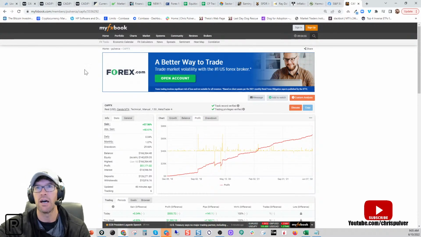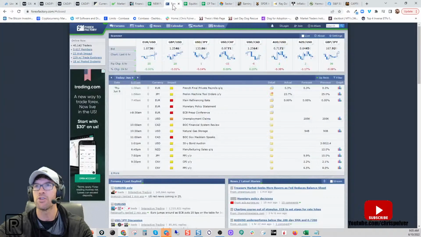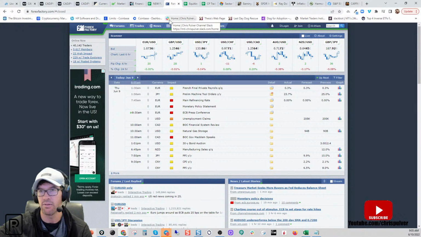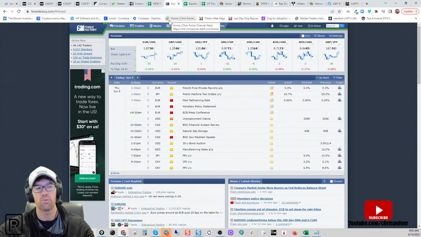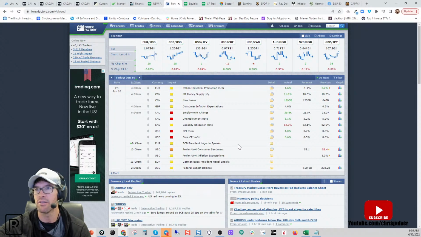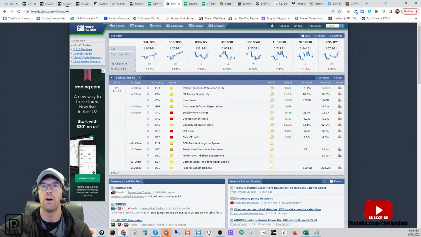Managing some trades. The euro disappointed this week, even though the news yesterday with the ECB rate decision was, hey, the ECB is going to raise rates for the first time in a decade by 25 basis points next month. What's the market do to price it in? They sell the euro off. So the big news today that's going to be focused on is the CPI news, and it came in higher than expected. So lo and behold, it's going to be another risk-off type day because, oh my gosh, inflation is crushing, which it seems to be.